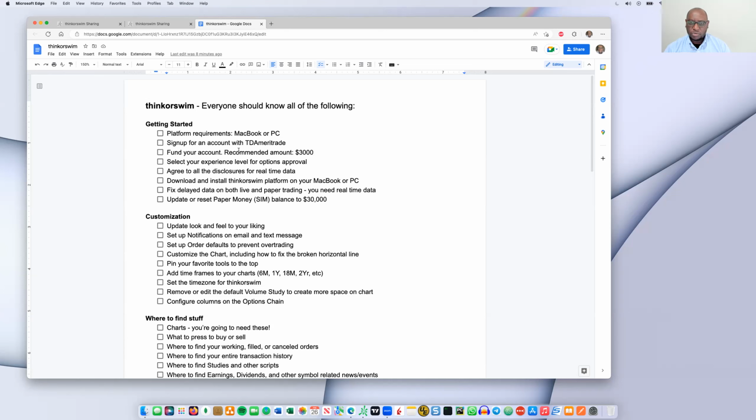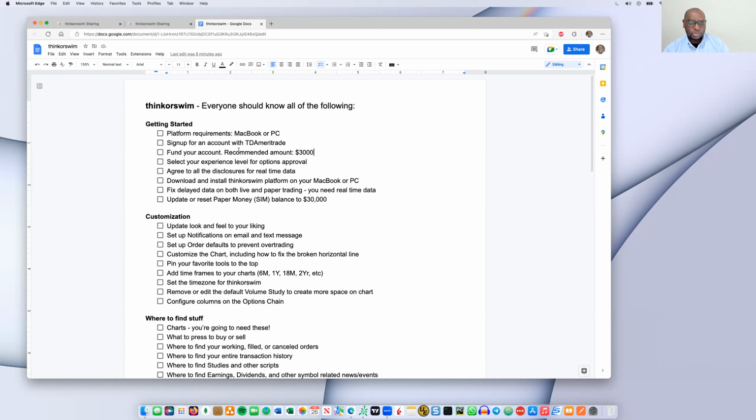In options with 30, we start off with about 3 to 5K, and our goal is to bring it all the way up to PDT territory, 25K, and start doubling it from that point forward. Has it happened yet? Many times over. So stick with me. We'll figure out how to do that.